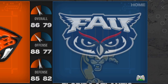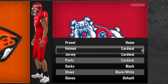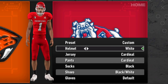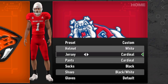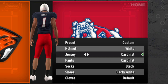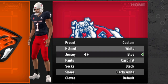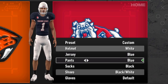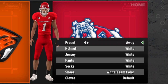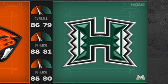Next is Fresno State — the Bulldogs. Pretty simple team: cardinal helmet, white helmet. I do like the script 'Bulldogs' on their cardinal helmet a little more than the white with just the normal logo. Cardinal jersey and white jersey, throw in the blue — kind of a dark navy blue. Solid look, but any team with red, white, and blue as their colors can only do so much to stand out without really pushing the envelope. Fresno State has decent combinations but nothing to write home about.